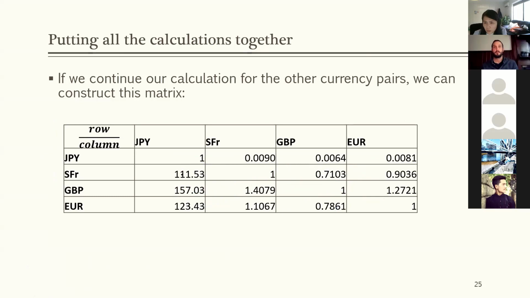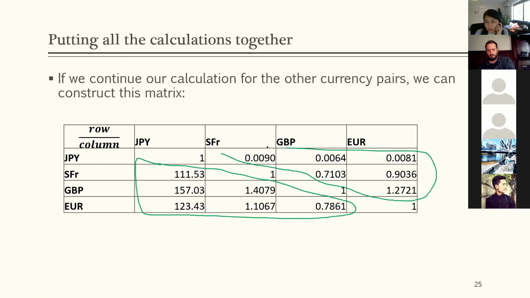All right, so if we keep doing the same thing that we did before for these exchange rates, we are going to be able to find all the cross rates for our relevant currencies. Now, we can do the same thing for the top half of the matrix, but an easier way is just to take the reciprocal, okay? So for example, this number here is the value of the Swiss franc in the Japanese yen. So if I want to find the value of the Japanese yen in the Swiss franc, I would just have to take the reciprocal of this number, okay?